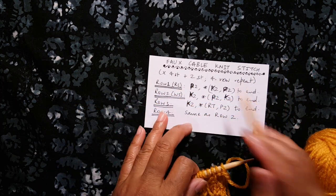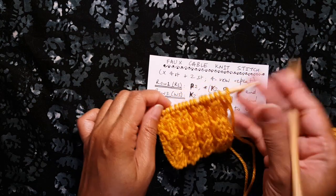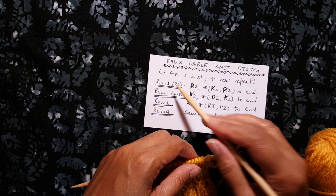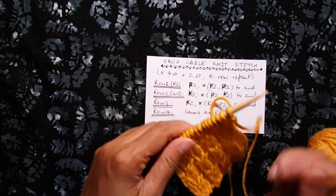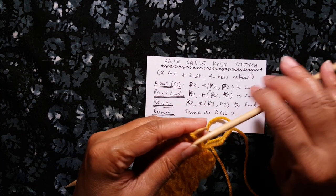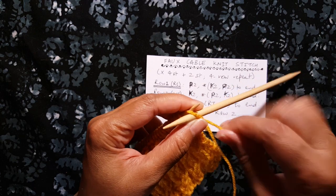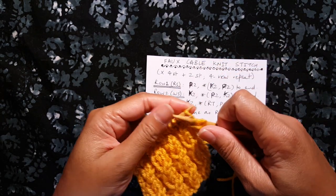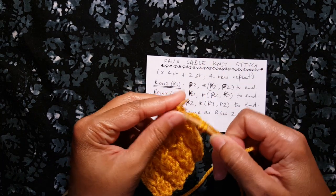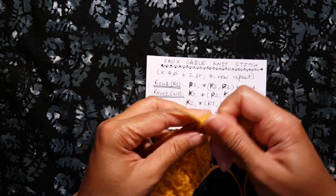Okay, now it is done over a repeat of 4 rows, and I've already done a few repeats here, but I'm going to go ahead and get started with the first row. This is the right side and this is the wrong side. So row 1, you start off with just a purl 2, knit 2. So insert your needle and purl 1, purl 2, knit 1, knit 2. And that's all you're doing.